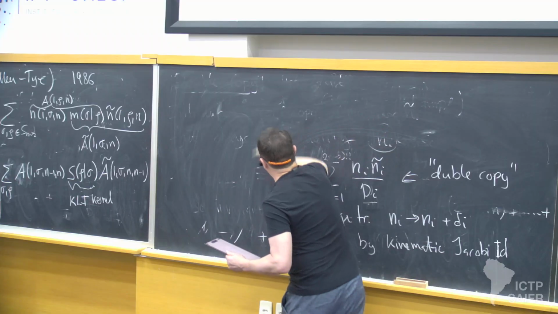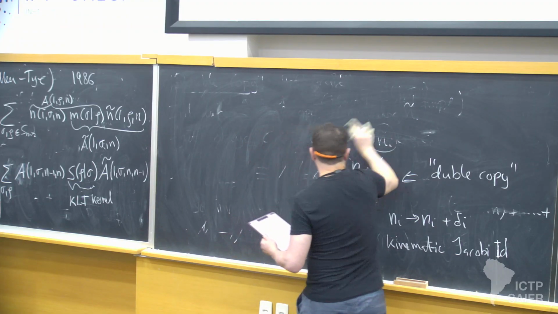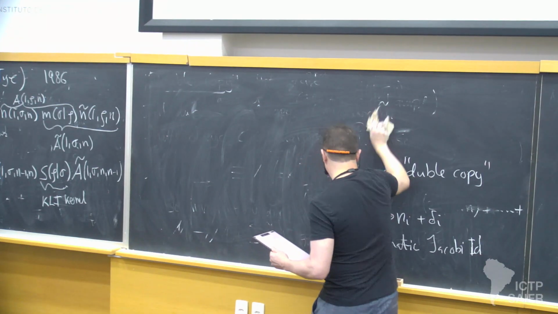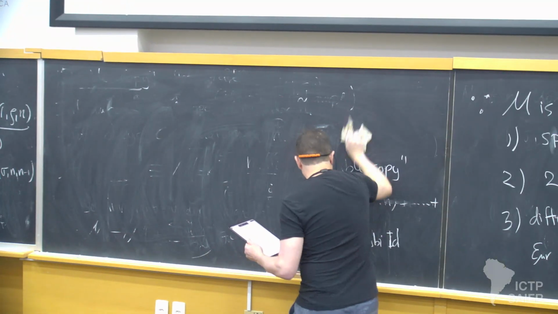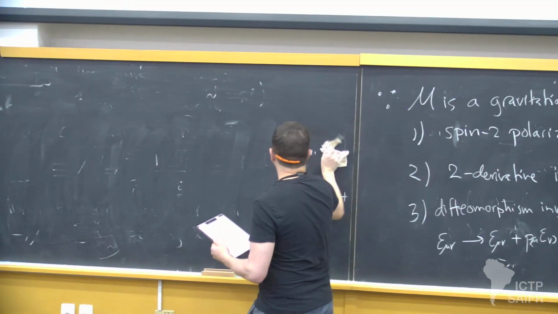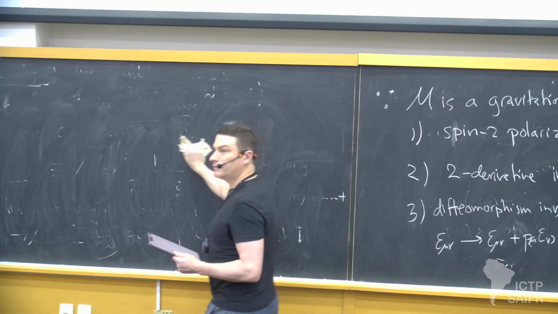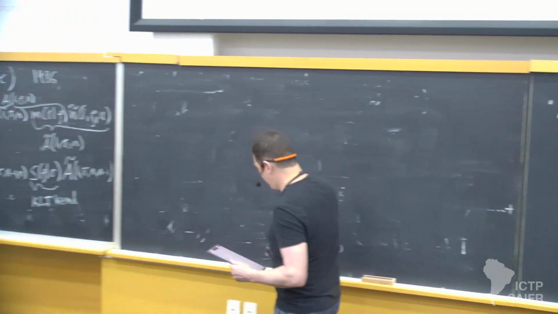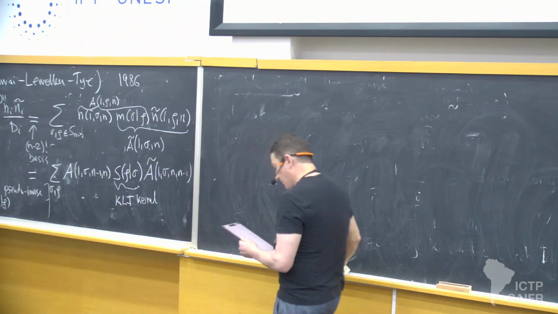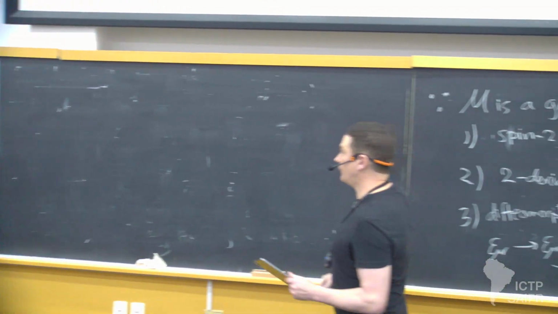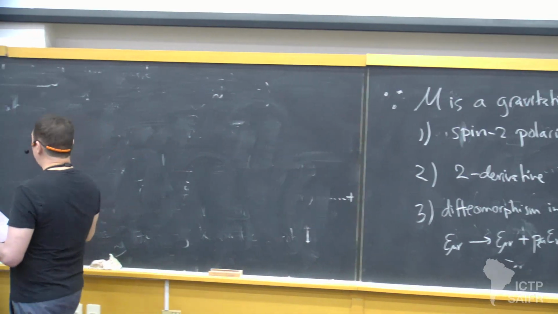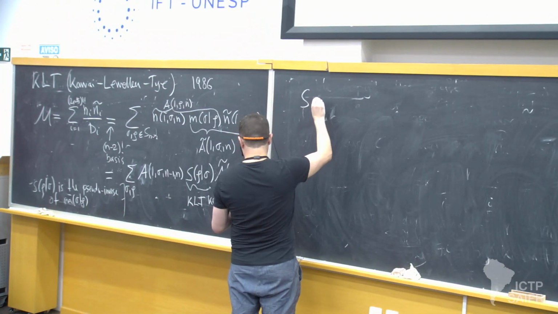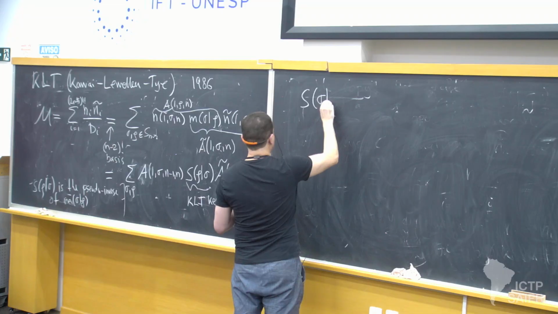And I didn't give you a formula for the propagator matrix. I just gave you an example. That's because the formula is a bit involved. I think there is a formula in the literature, but essentially it implies that you have to use some kind of recursion. But it turns out that this inverse, the KLT kernel, has a closed formula, so let me give it.